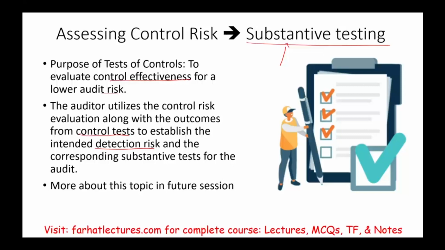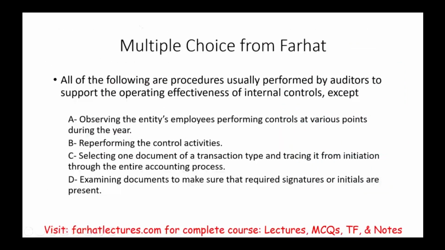But we want to make sure we understand the whole purpose of testing is to rely. If we rely, we do less substantive testing. If we're going to rely less, we're going to do more substantive testing. That's the idea. Let's take a look at a multiple choice from Farhat lectures. All the following are procedures usually performed by auditors to support the operating effectiveness of internal control. Simply put, we have four answers. One of them is not for the testing of the operating effectiveness. To support the operating effectiveness means to test the control.